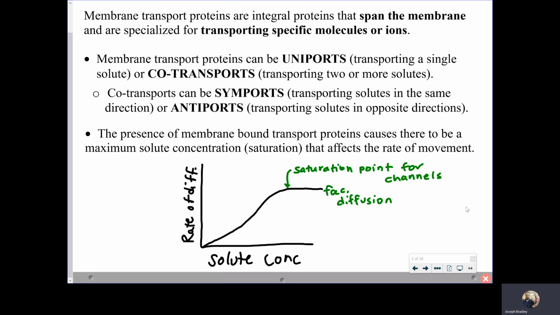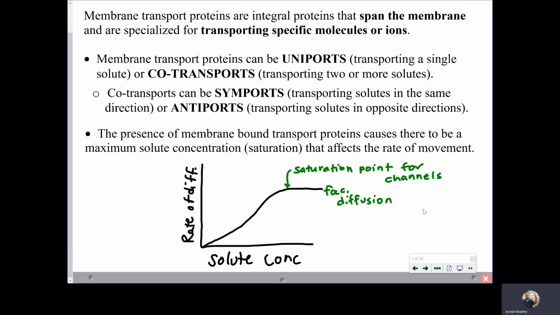I show a graph here, which is typical of something that has to do with solute concentration, and that is there will always be a saturation point. So the rate of diffusion of materials through channels will reach a saturation point once you actually get to a particular point. So if you think about it, there is a certain number of channels, and only so much can actually travel through the channel at a time. So therefore, once you have increased the amount of materials there, you can't get through it anymore. So the rate at which the increase stops, and it basically gets to a plateau. And that only happens in facilitated diffusion.